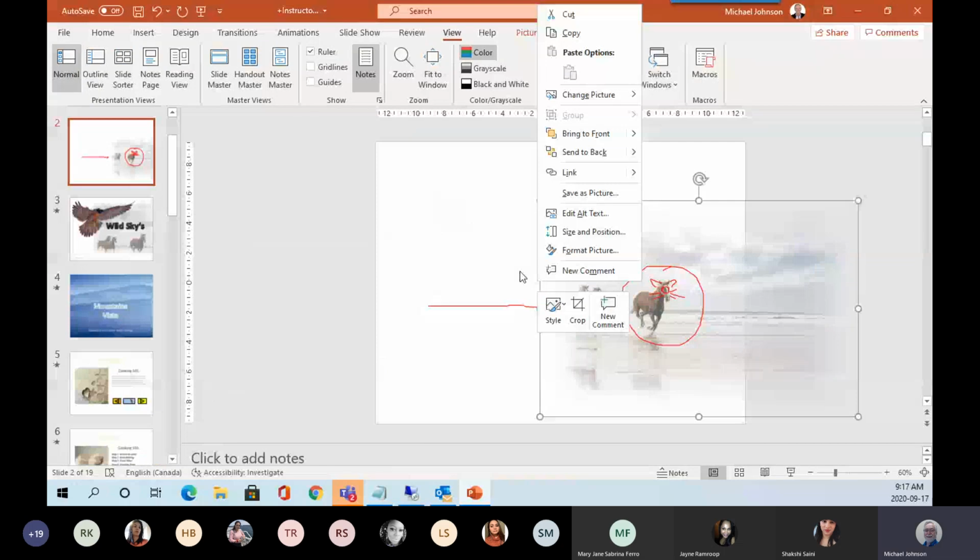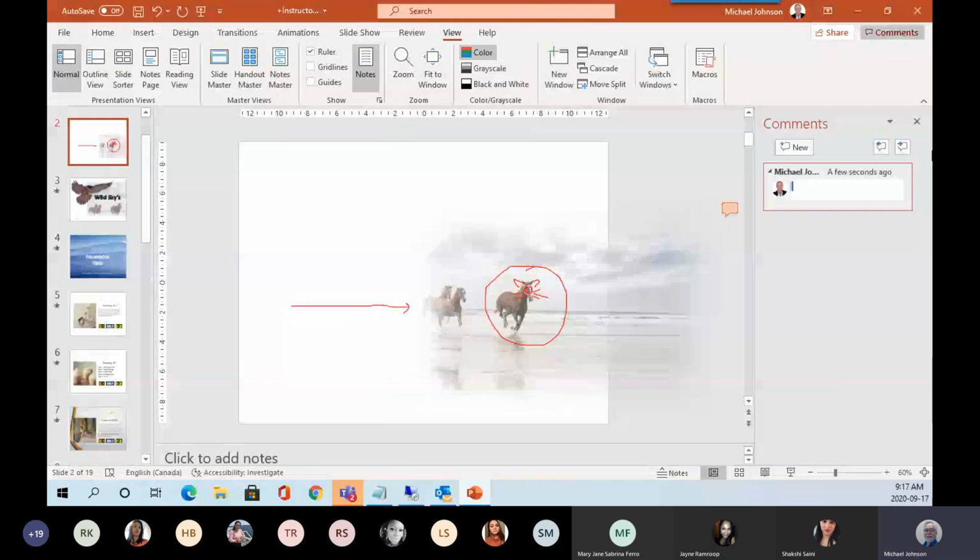I'll put a comment in it and I'll say, let's say, do you like my handy red pen? And of course, I can leave this comment and then the next person can come along and reply to it. So whoever opens it up, they can come in and say, not likely.